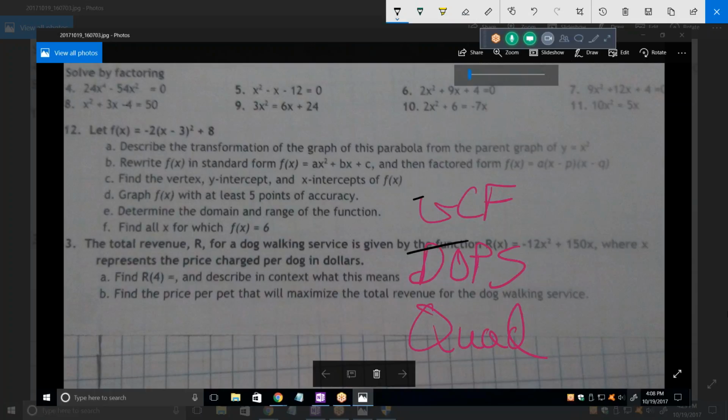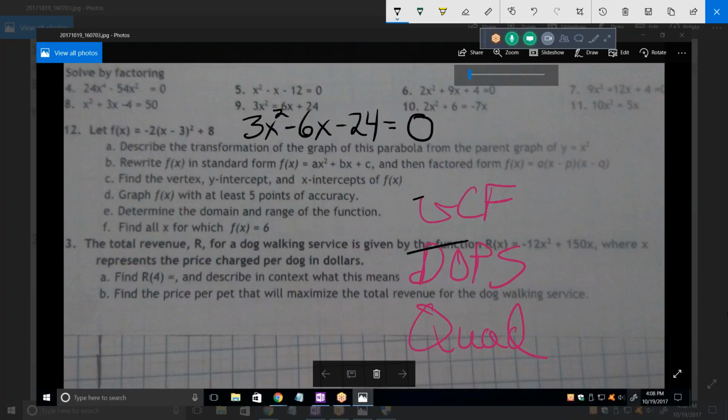The next one, number 9. Again, whenever you have any quadratic, your first step is to get everything on one side, get 0 on the other. Always. And get your coefficient to be a positive number that's in front of the x squared. You don't want that to be a negative number. So when you get everything on one side, choose a side where the x squared has a positive coefficient.